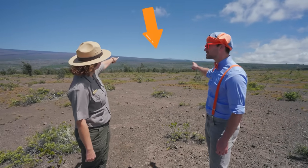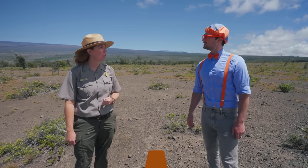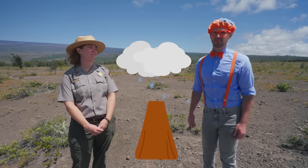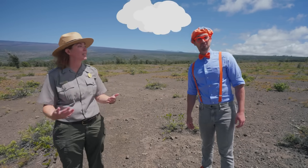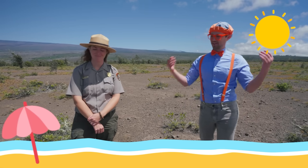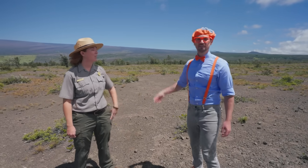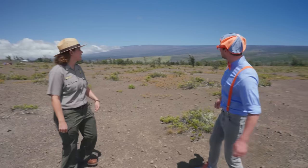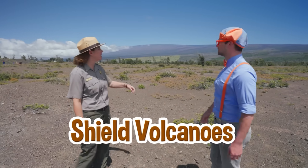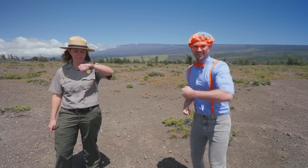So that's the other volcano we can see? That is one of the other volcanoes we can see from right here — that's called Mauna Kea. One interesting fact is Mauna Kea is so tall that in the wintertime it can actually get snow. Snow in Hawaii? That's right. I used to teach second grade, and my second graders could go to the top of Mauna Kea, sled down a hill with snow on it, and then go to the beach in the same day. I would love to live here! Wait, so you said there's another volcano? Well, actually we are going to see Mauna Loa volcano. This is a really great example of why they're called shield volcanoes. You see this big hill behind us? That is all Mauna Loa — that is all the volcano. It looks like a superhero shield laid on its side.